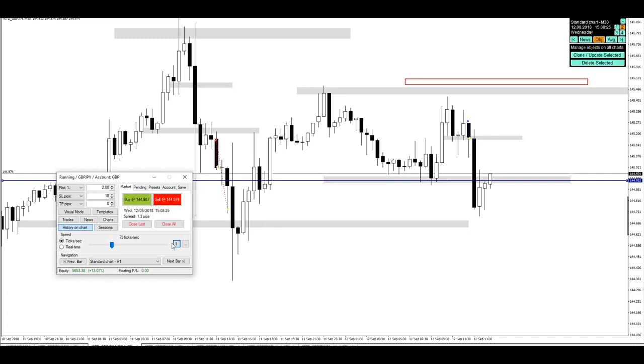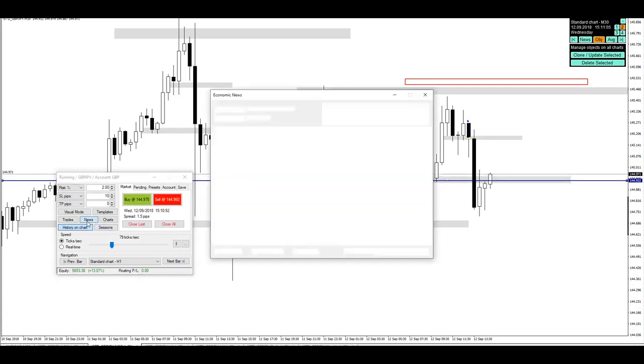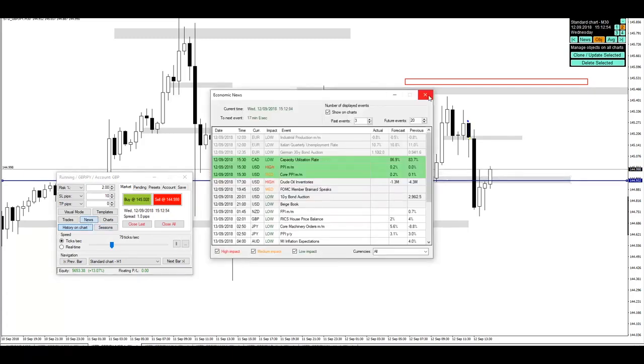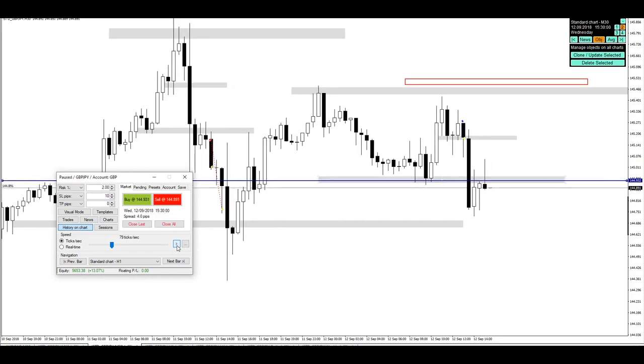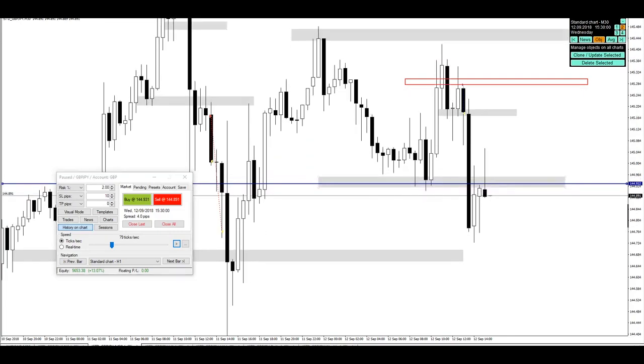Just waiting here. This is the NY open here as well. There's no news. There's USD news later on, but there's no sells. There were no buys either because this candle closed below that area. Now this 30-minute candle is still open, we don't know where it's going to close, so we're just waiting here. And it's closing bearish. It closed bearish with no wick at the bottom, right?